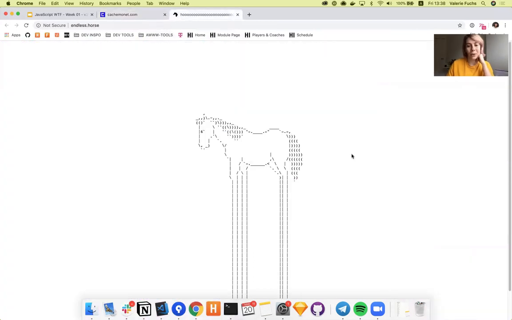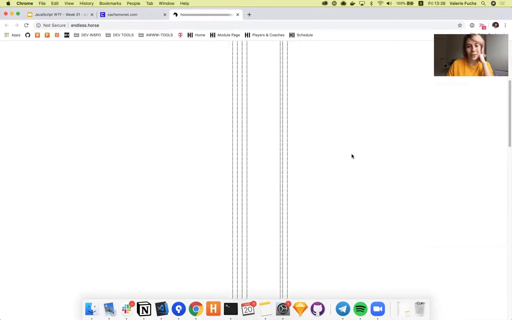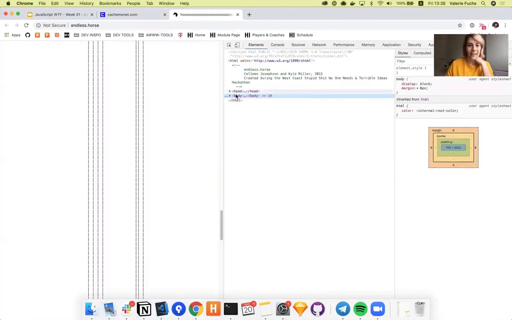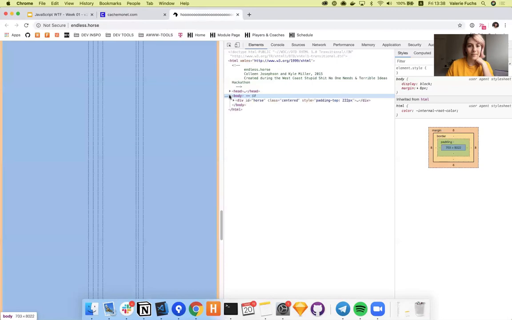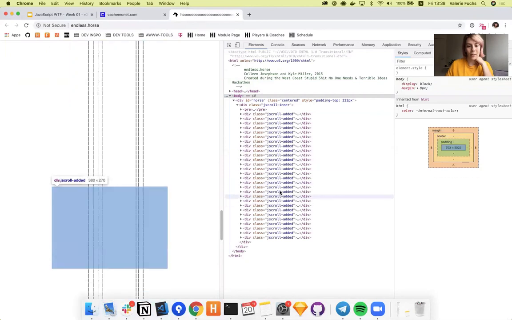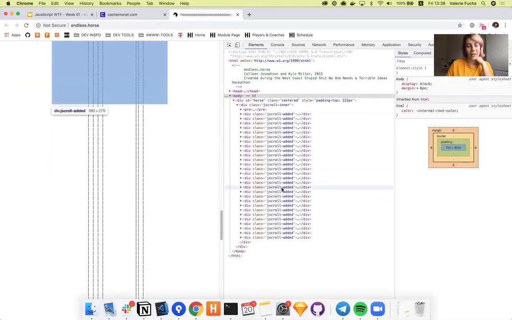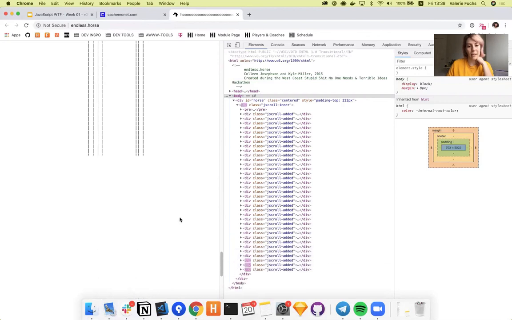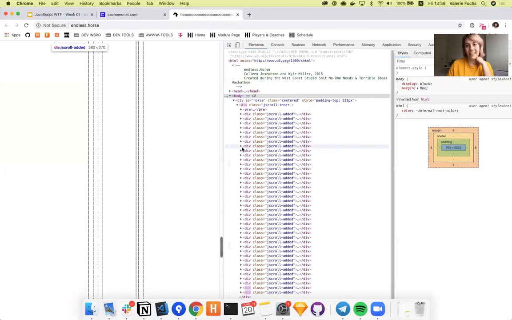Another example that I want to look at is this beautiful one. So you see a horse, and it gets longer and longer and longer the more I scroll on this side. Let's get our inspector out. And let's look at the body, into the horse. And here you see all these div elements. And when I highlight them, you see that they are actually the legs of the horse. And the more I scroll, the more of them get added, which then results in the legs getting longer and longer and longer. And that is also done by JavaScript. So endless opportunities, guys.